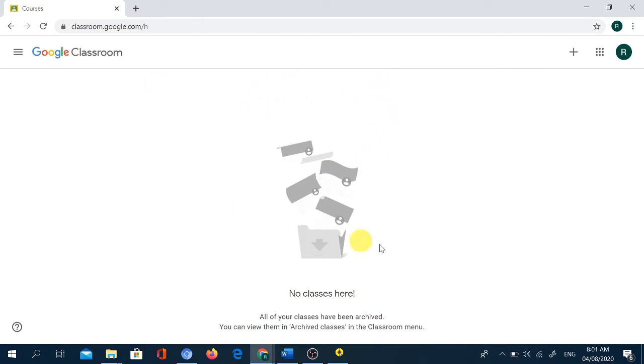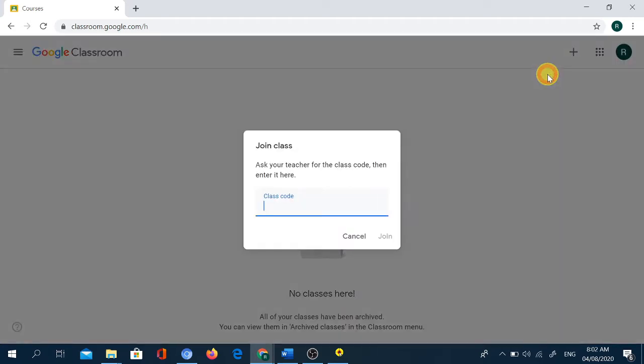Then you will be directed to this window. Click the plus sign, the create or join a class. And since you are a student, click join a class. In this pop-up window, you type the class code that will be given by the subject teacher, and probably it will be distributed through group chat per subject. For example, I am now enrolling in a specialized subject, Computer System Servicing, with my teacher Rex Arauz. Since I already received the class code, I will type the class code here for CSS.